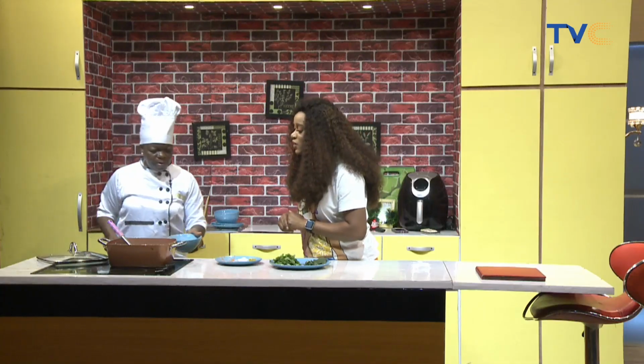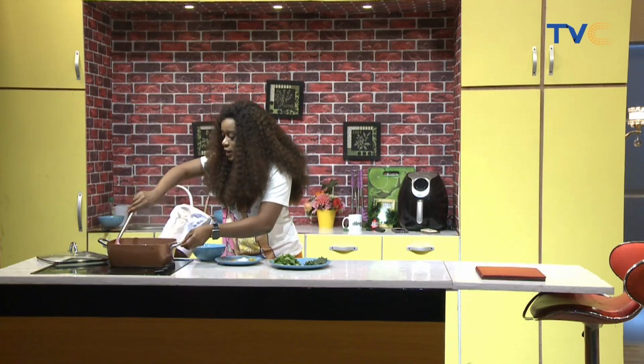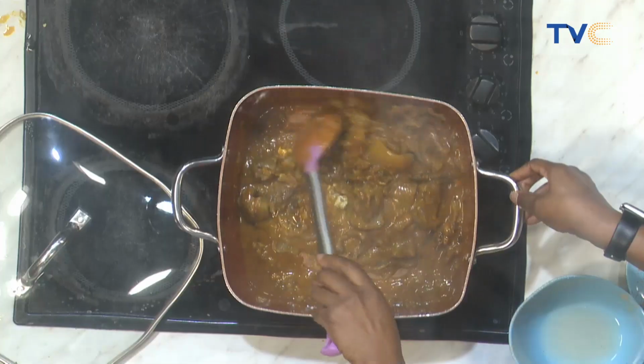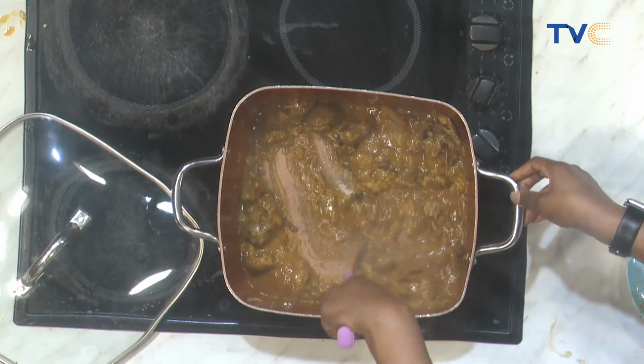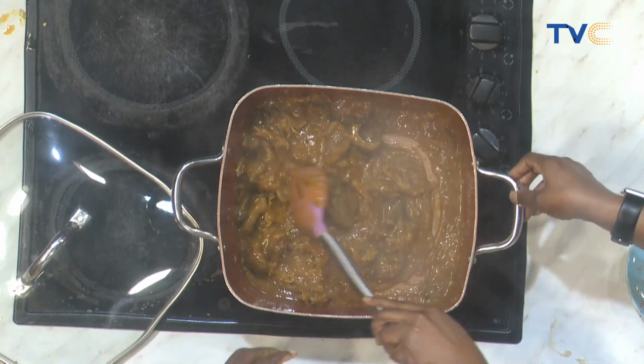Do you need help with anything? No, I just need water. Okay, so I'm just going to stir this. You can see what I'm saying, it's already thickening. It's too thick, so we need to add a little more water. Okay.